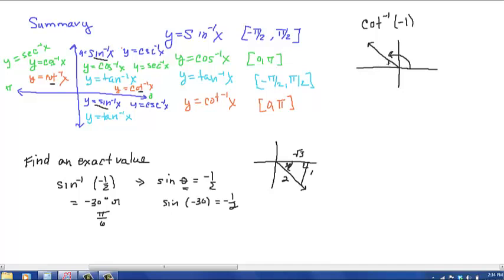So if I'm going to think in terms of the triangle, that reference angle I'd be coming up with would be this one. So what triangle comes to mind? I'm thinking about that 45, 45, 90 triangle, because I know both legs are 1. And cotangent is our adjacent over opposite. So 45 degrees would be that reference angle. 45 degrees, or pi over 4 radians, right?